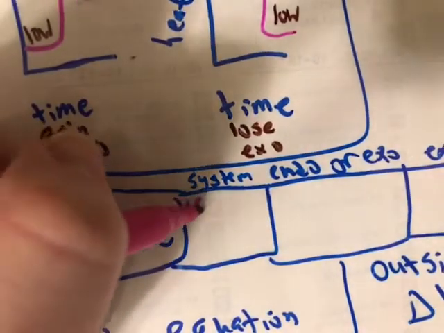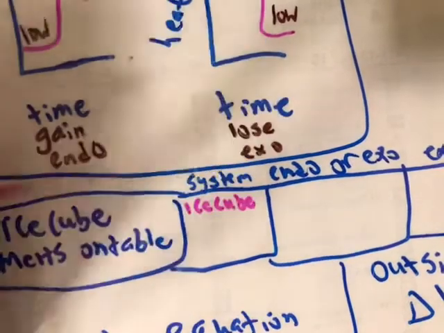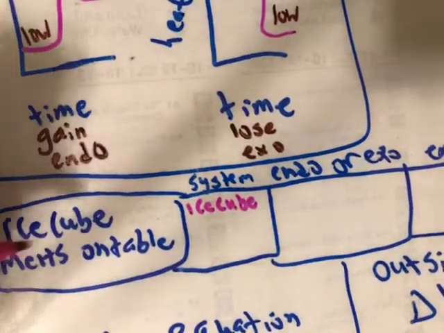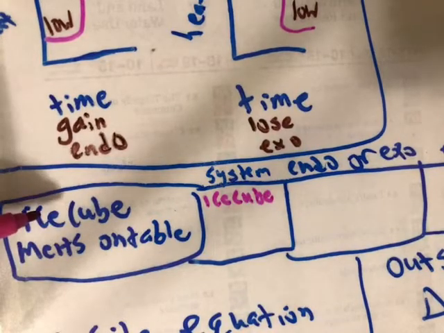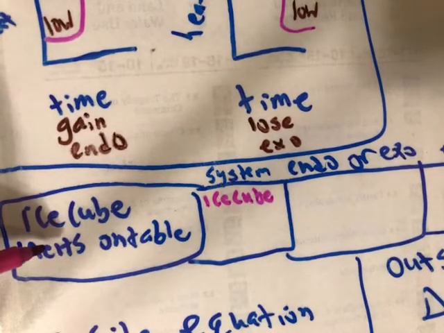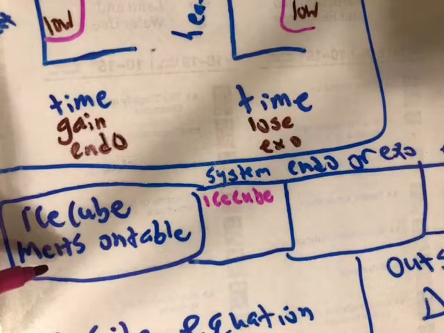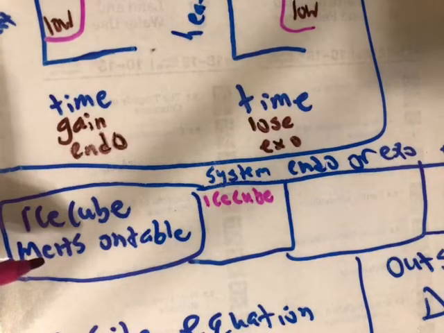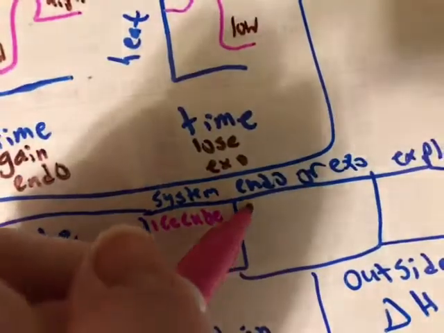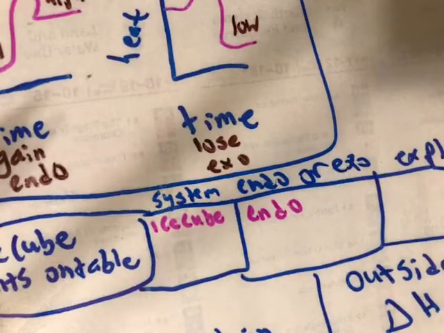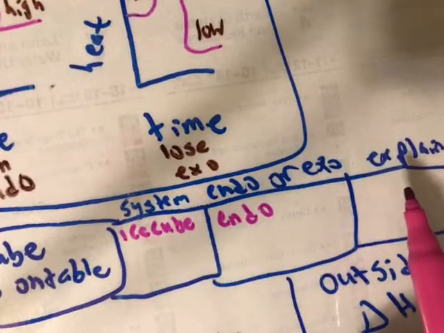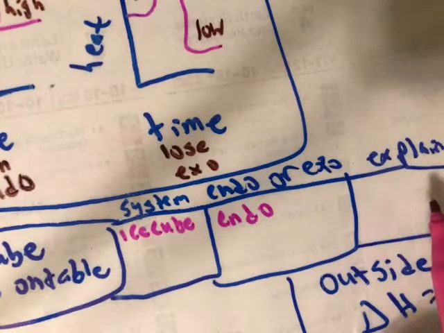So let's say I choose the ice cube. I need to think about what's happening to the ice cube. So it says that the ice cube is melting. Typically, in order to melt ice, you add heat. You might put it out in the sun or put it on a stove or whatever. You're going to add heat in order to melt that ice. If you need to add heat, then it is taking in energy. So it's endothermic, and then I would explain to some degree that the ice cube is taking in heat, which is how it is melting or something like that.